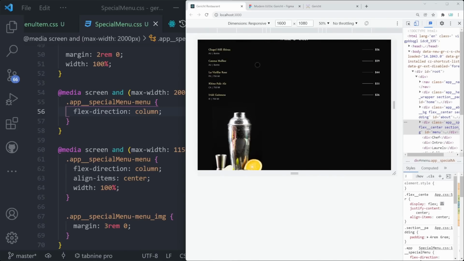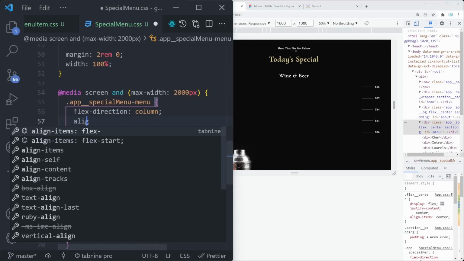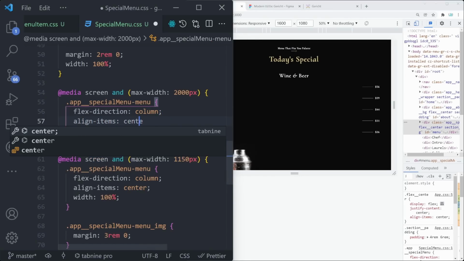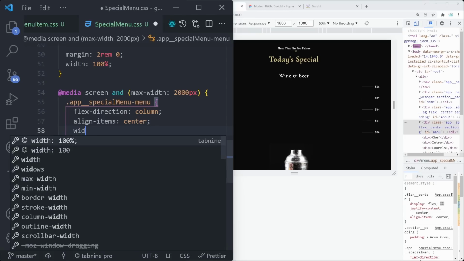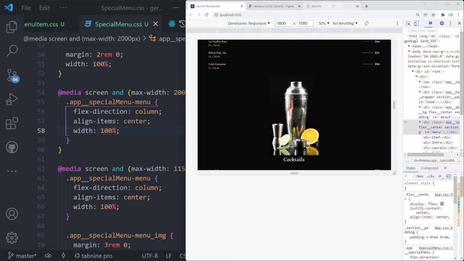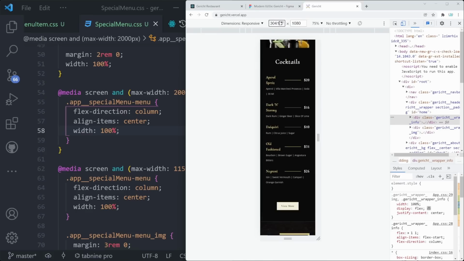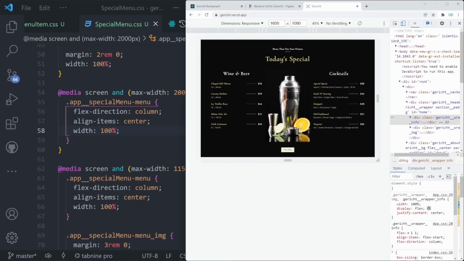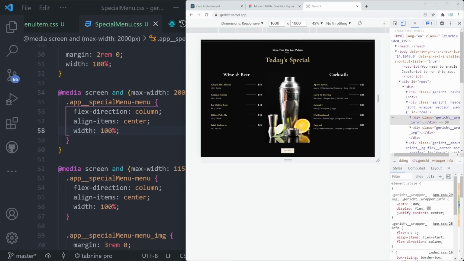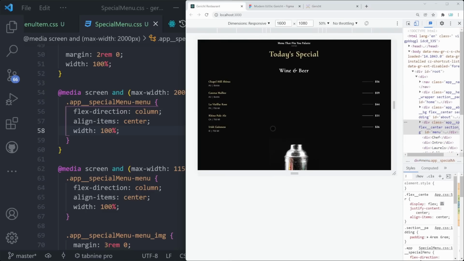And obviously we have a lot more space to work with here. So let's do align-items is equal to center, and also width to be equal to 100%. There we go. Let's see this side on 1600 as well. This is the finished site. So let's do 1600. And in here, as you can see, we definitely have more than enough space to fit everything in one screen. So if we go back, that's still not the case.